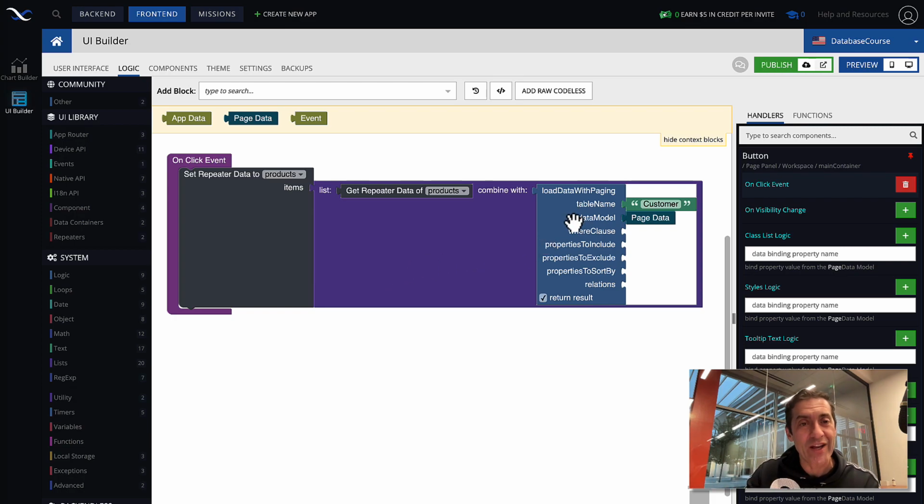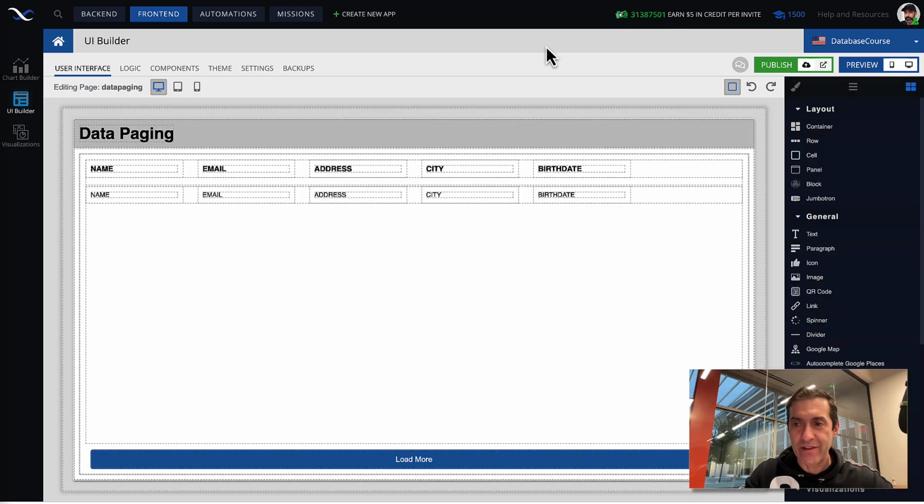The actual API to work with the database is sitting inside of this UI function. So I will switch to another app where I actually put together this function so you can see how I implemented it, because it will give you an idea how to operate with the offset and use the actual underlying database API. Let me switch to that other app, and here I am. This is the actual source app. So let's take a look at the implementation of that function that loads data with paging.